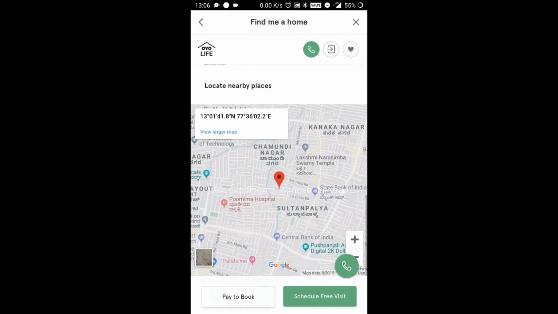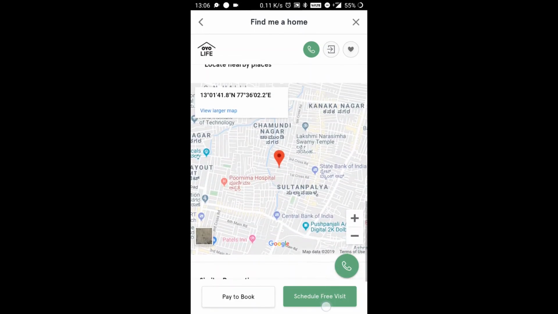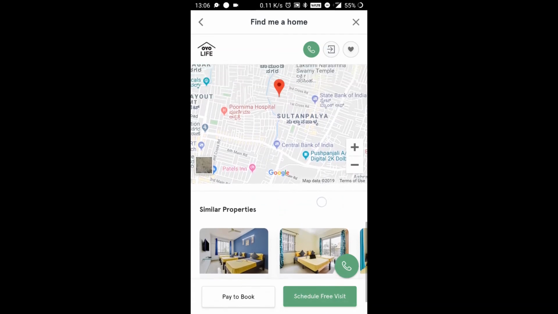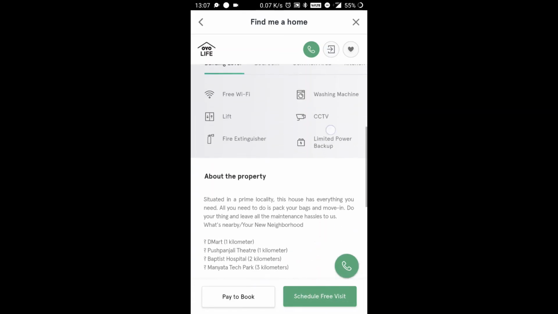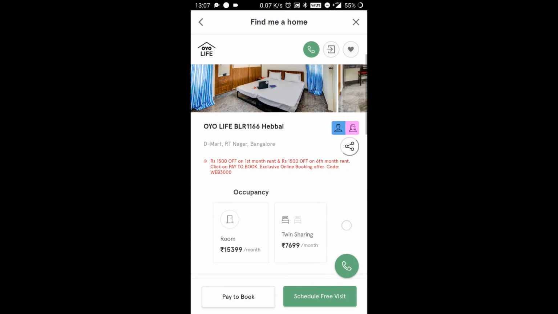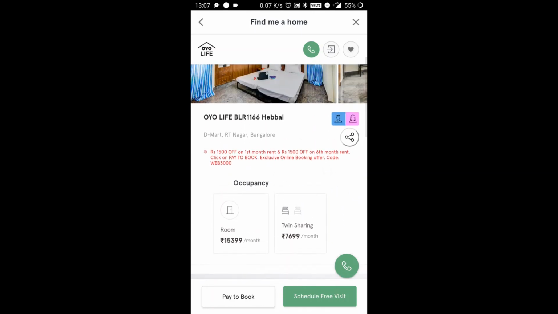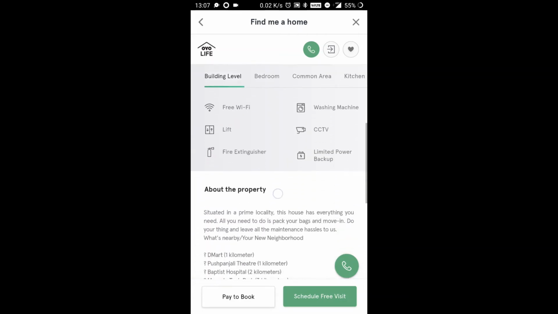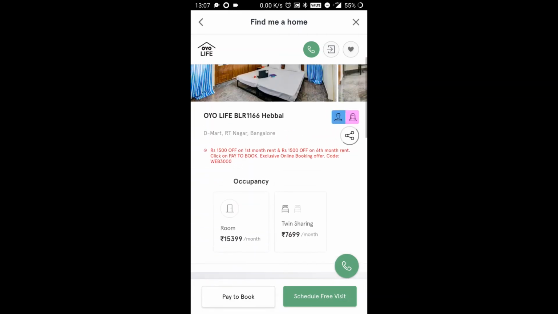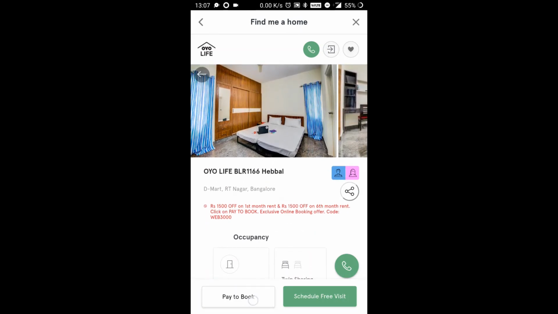You can even click on schedule free visit. So you can even give them a call to check more about the property or to schedule a visit. And if you like the property after you visited it, you can click pay to book.